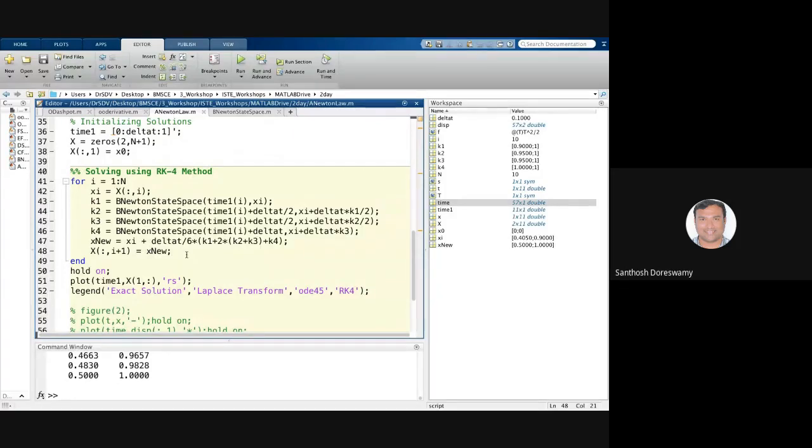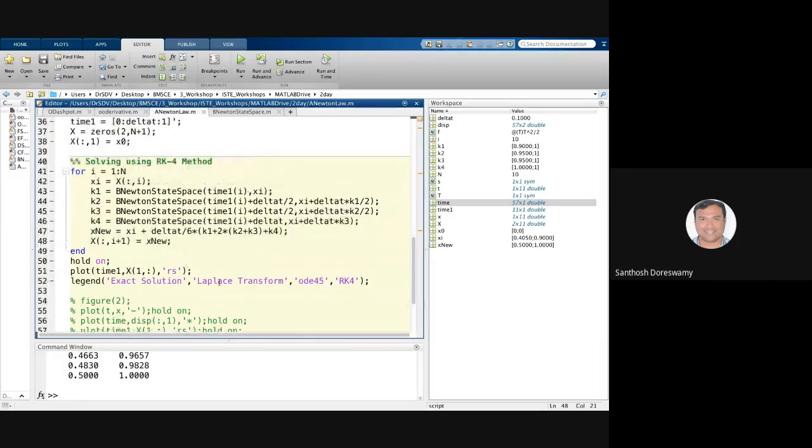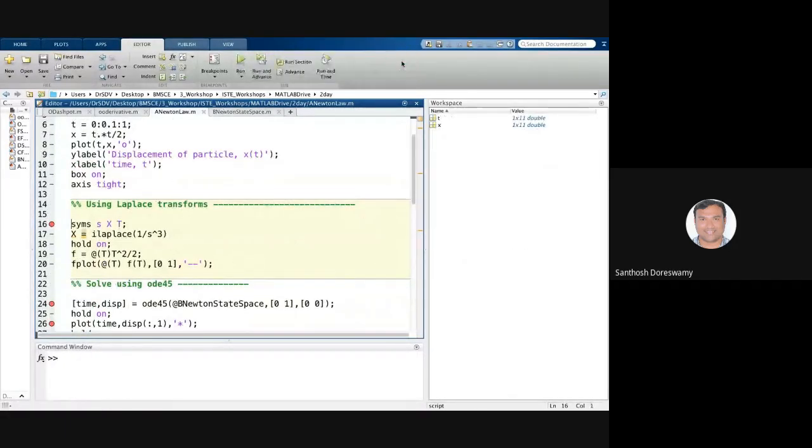Now you have two coupled differential equations in displacement and velocity, and you have solved both of them. You will solve for the displacement in time as well as the velocity in time using the RK4 method. If I plot that solution, the RK4 method will be represented by a red square in the plot. So if I run this code again, let me quit this debugging and take out these points here.